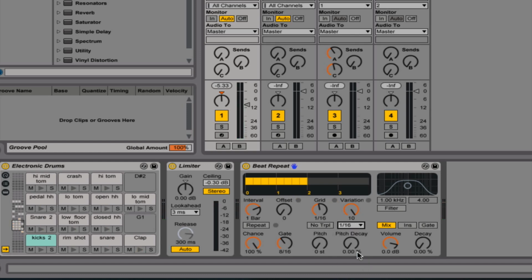Or I can even do 16th note. So with that, it does some really interesting variations. So on a 16th note, it's basically sending, since this gate is set to half a bar or 8/16, it's actually changing the variation 8 different times. So that can create some really interesting stutter effects. You know, if I set the grid down here, let's go to the fastest and the variation high and set this to 16th note.